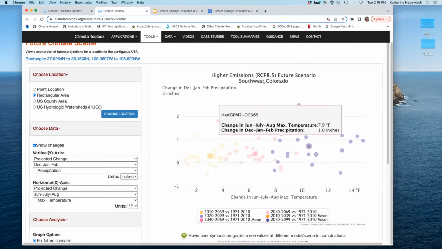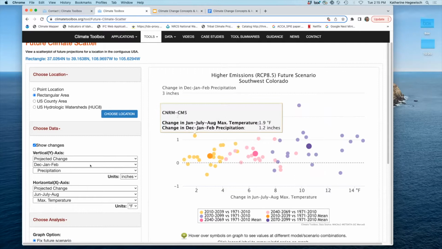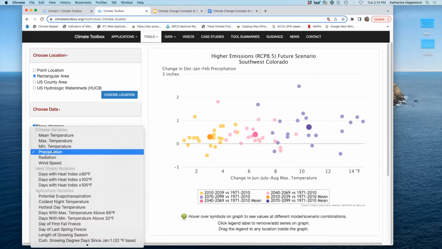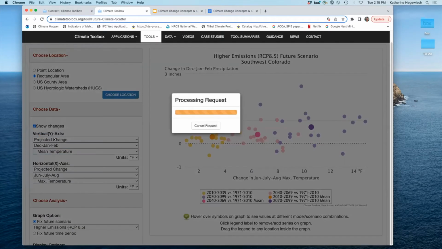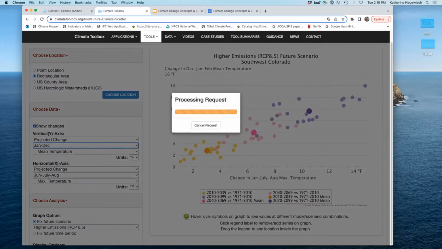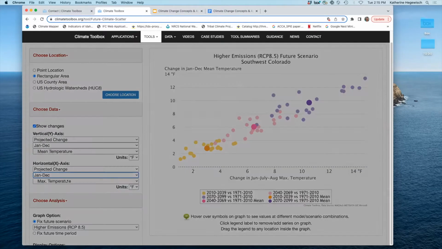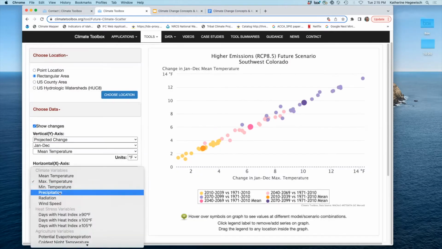The data is actually for Southwest Colorado, and you can see here it's using the RCP 4.5. A lot of times when you're doing scenario studies or scenario planning like this, there's a certain kind of metrics that are really important for either your species or the certain thing that you're modeling. So here I'm just going to repeat what MTS did, which was to look at annual mean temperature on the y-axis and annual precipitation on the x-axis.